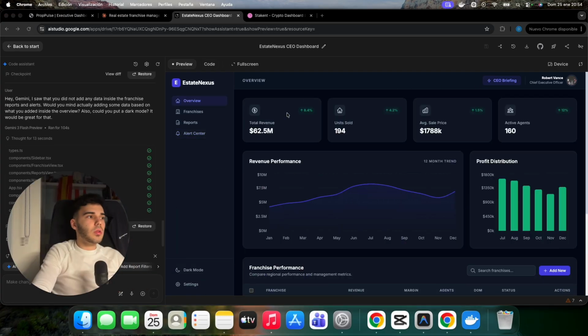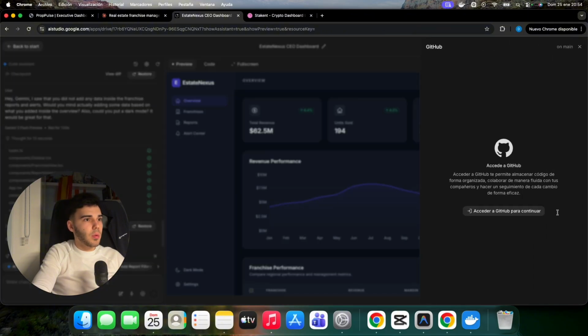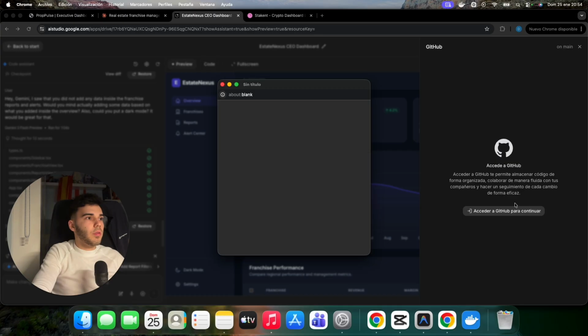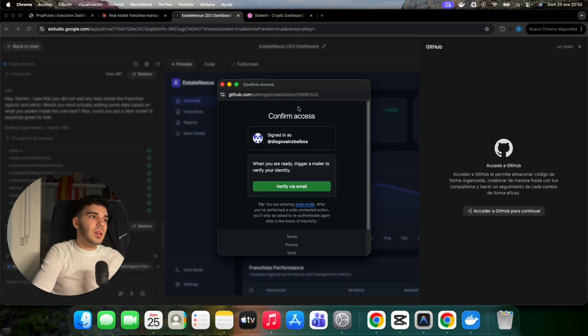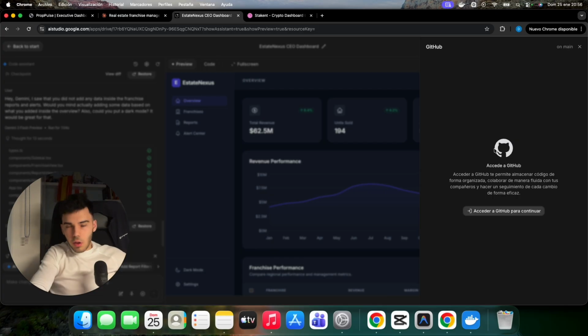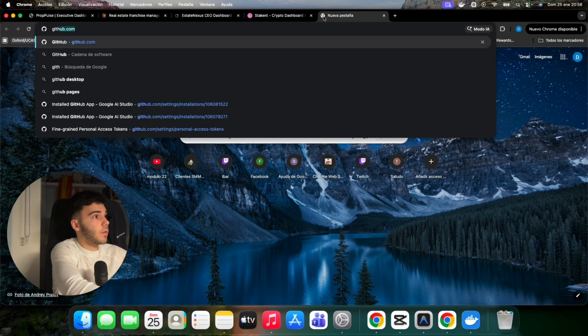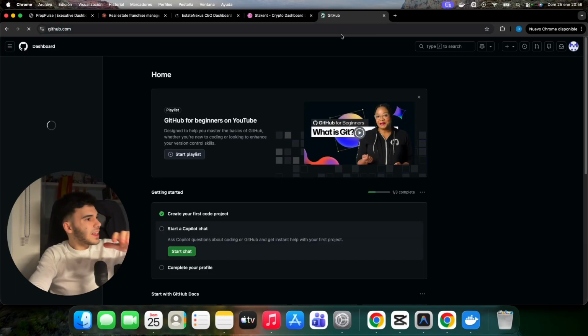So what are we gonna do now? We're gonna go to GitHub, and we wanted to actually save it in GitHub. So for that, we just have to connect here, and you have to sign in with your account. First of all, I'm gonna verify via email. But in case you just created a GitHub account today, it's not gonna work because GitHub and Google are having problems at this start of 2026. First of all, what you have to do is go to github.com and just create an account.